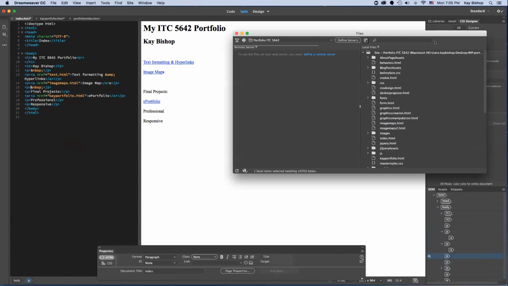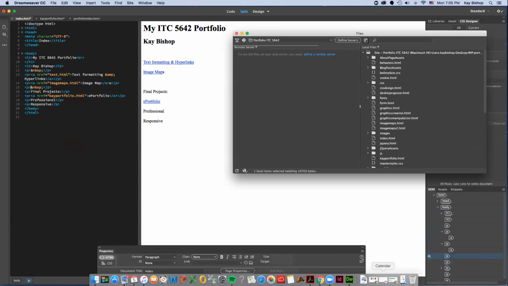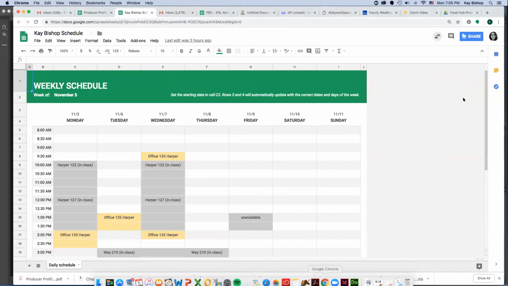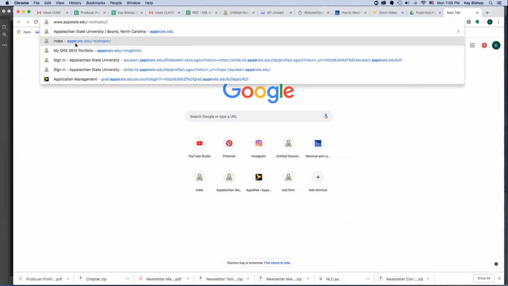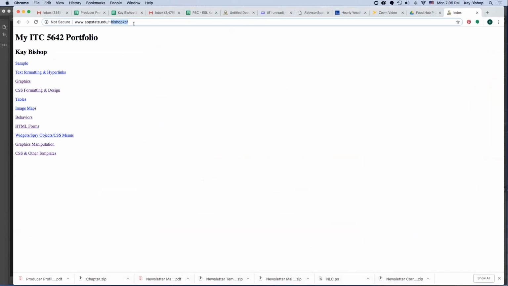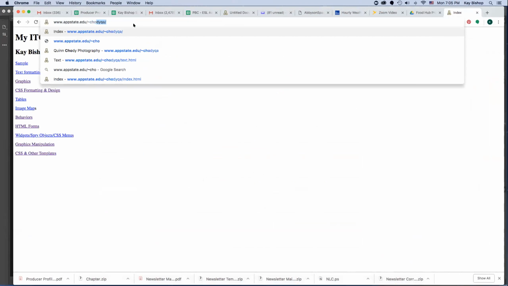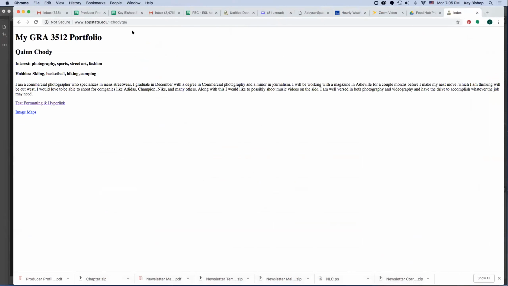If you click on that, then it'll move the file over to the remote server. Then all you do is copy and paste that URL. So I'm just going to see if I can bring up your page right now. Yeah, so you've got image maps.